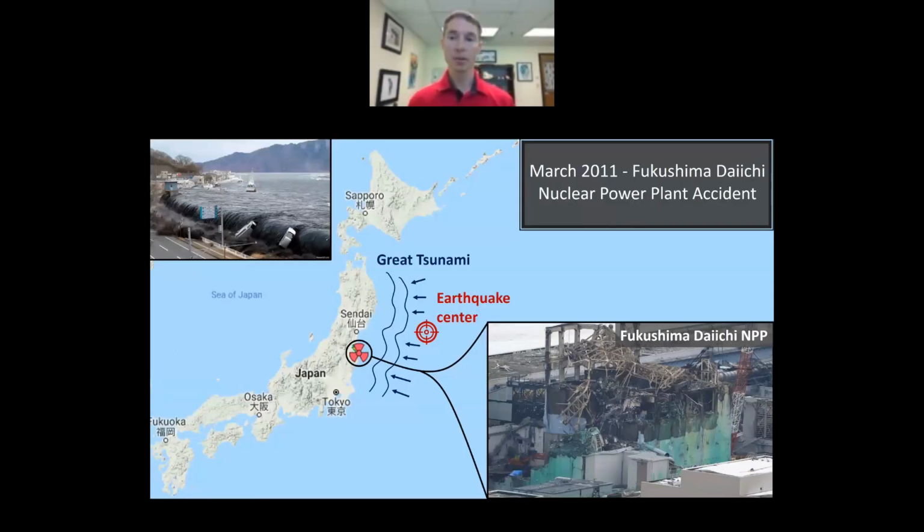So fast forward to 2011, and unfortunately, we had another very severe level 7 nuclear accident. In Japan, there was a major earthquake off the east coast of north central Japan, which created a tremendous tsunami. As you can see here, most of you probably remember this accident. It was a major loss of human life, major damage throughout the east coast of north central Japan. Just a really devastating human and environmental tragedy.